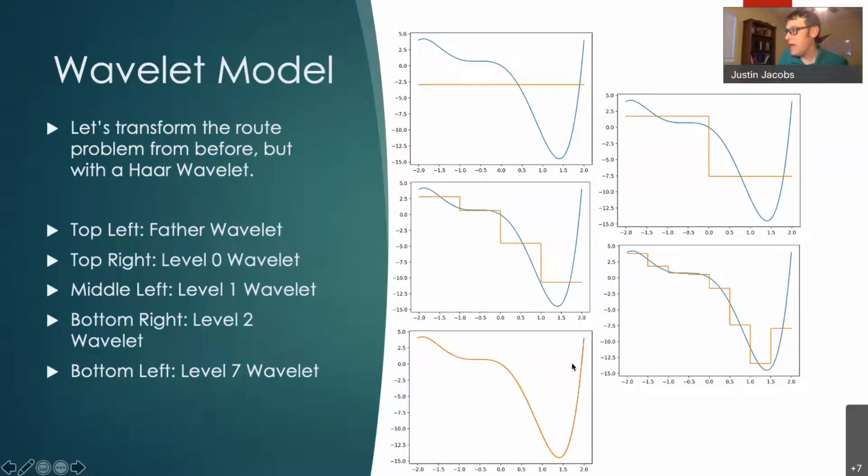If we run this route again, and it comes out a little bit farther here, we'll see a little bit of change in the father wavelet. He might shift slightly down, right? It's not going to be huge, but the more important thing is that these guys over here are almost completely unaffected. The one that gets affected is this right-hand wavelet. And when we get to this level 2 wavelet picture, the ones affected are just these two. And these guys are pretty much all the same.